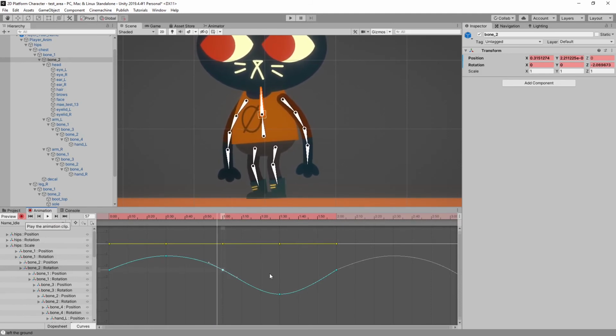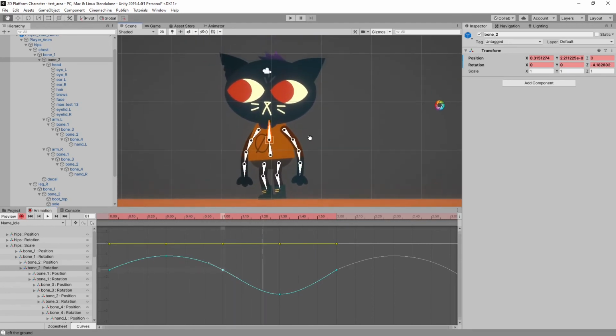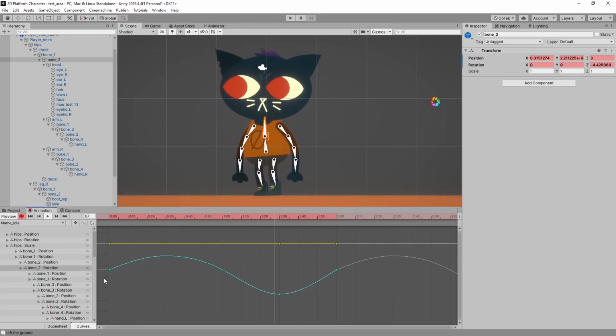I want to be careful about that, though, because if you have too many things that are rotating and posing all at once, you may have to go through and do that for each and every one of them to make it look right. In this case, it's very, very subtle. We're not really going to get any problems from that, but just be careful.